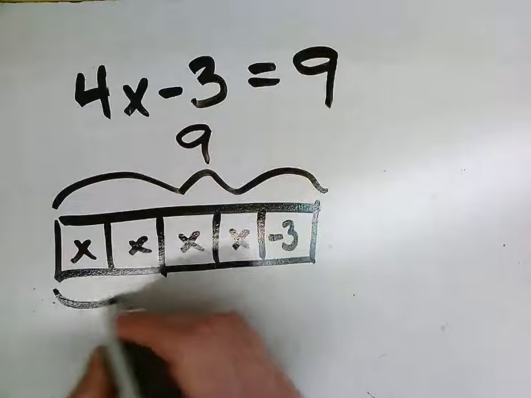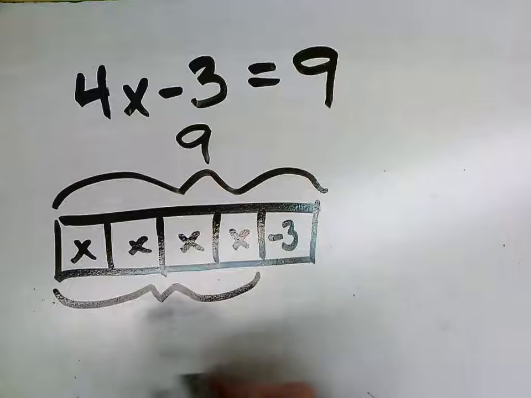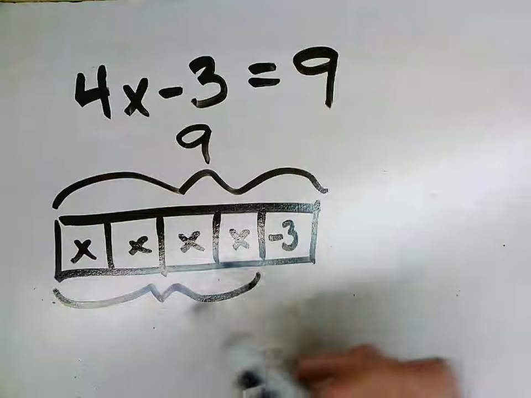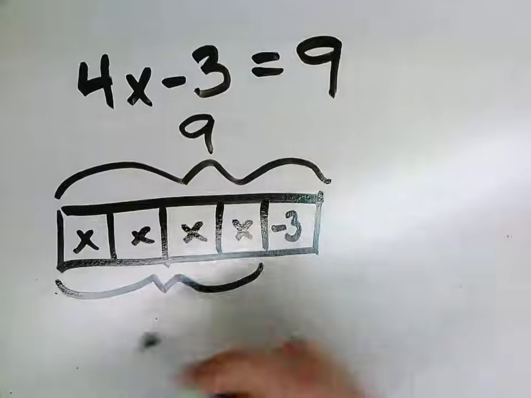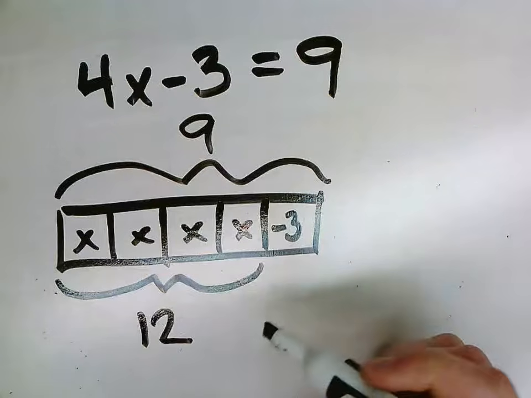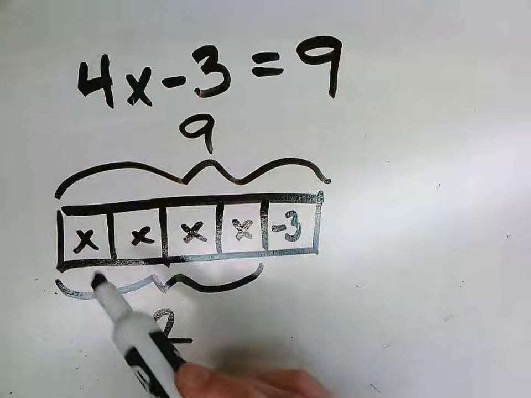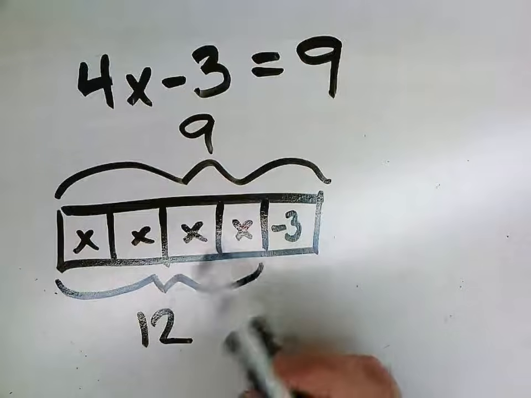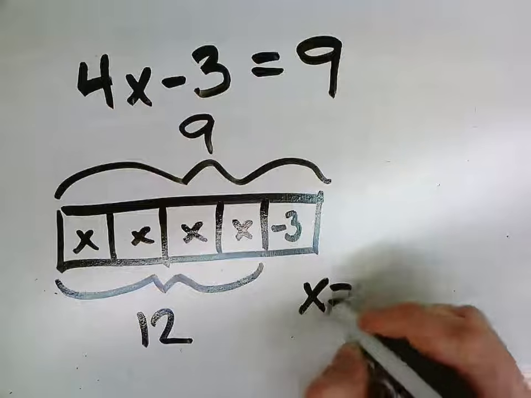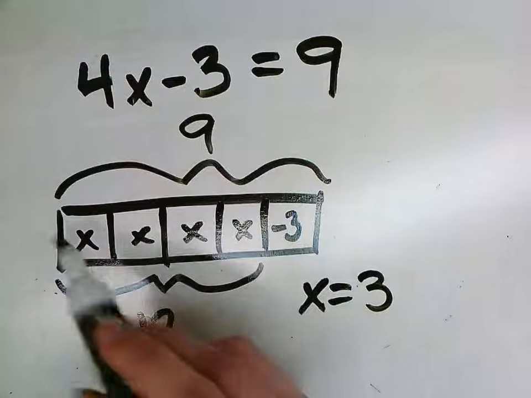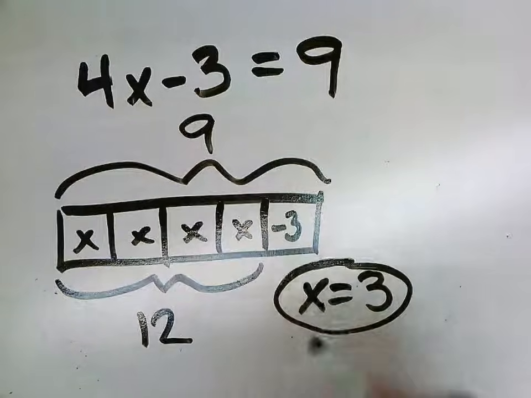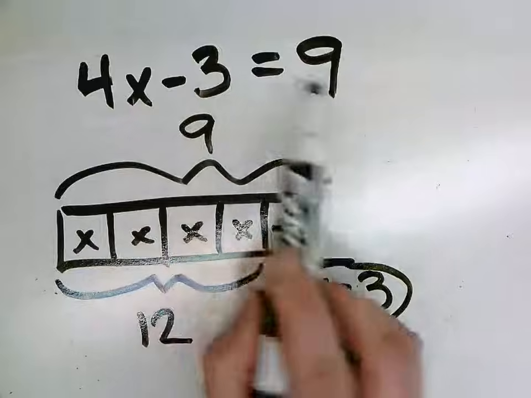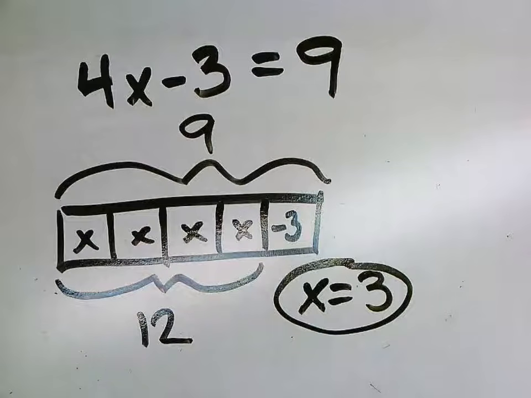So now when I'm looking at these 4 x's this time and saying this unknown, minus 3, has to equal 9. Well, what minus 3 is going to equal 9? Well, that would be 12. 12 minus 3 is equal to 9. And now I'm thinking about, well, what is 1x worth? Well, I have 4 different x's, and altogether they're worth 12. So if I split this evenly, that means that x would equal 3, because 12 divided by 4 is equal to 3. And again, we can check our answer by plugging it back in. 4 times 3 is 12, minus 3 is equal to 9. So we know that x equals 3.